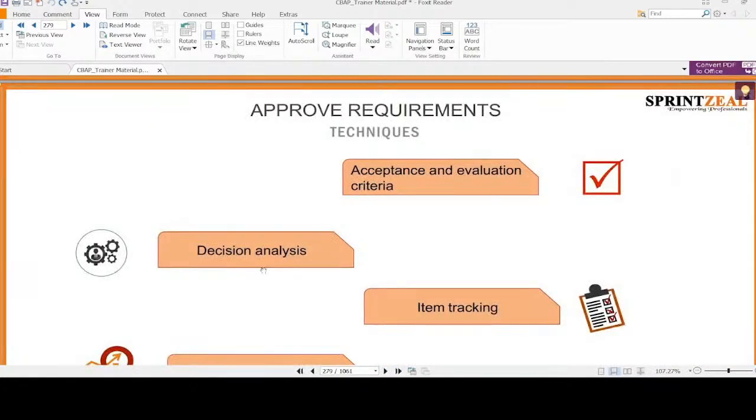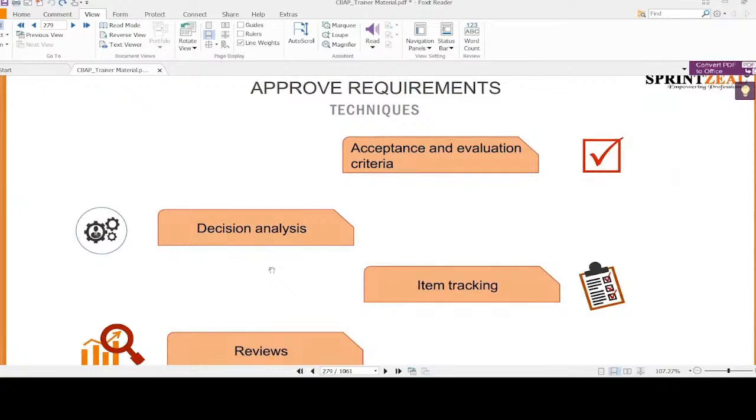All right. So what are some of the techniques to get the requirements approved? One way is acceptance and evaluation criteria. This is specifically related to user stories. I'm sure in your CSM experience, you might have seen that. When you write a user story, you also need to detail the acceptance and evaluation criteria by discussing it with the stakeholders.